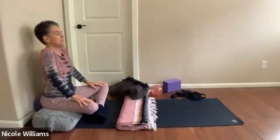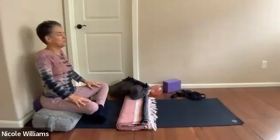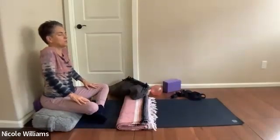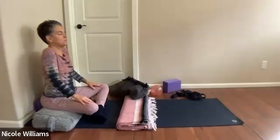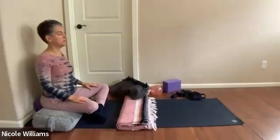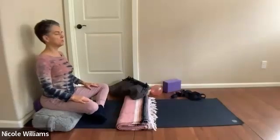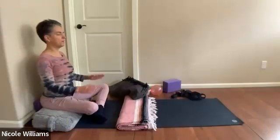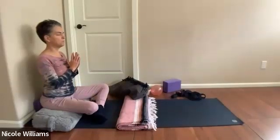Lift the shoulders up and roll them back. Take a few moments of lifting and shrugging and rolling. And finally feel, when you roll the shoulders back, that little bit of space from your shoulder peak to your ear. Bring the hands up to palms in front of your sweetheart.